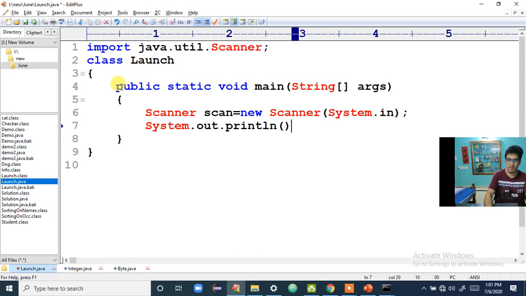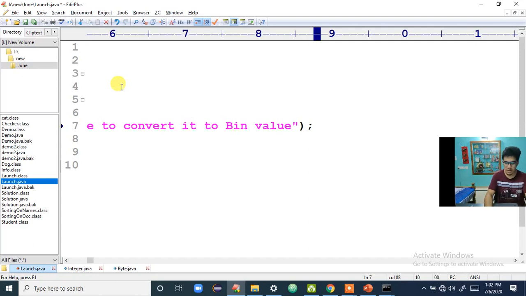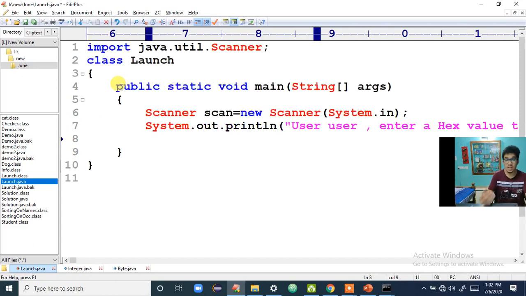We have to print a message telling the user: enter the hex value so that we can convert it to a binary value. I hope this is clear. As soon as the user sees this, he will try to enter one hex value.